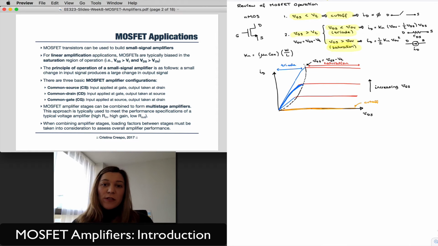It doesn't have to be necessarily tied to ground in a circuit, but it should be tied to typically a DC level. So the AC level doesn't change, even though, as we will see, in some configurations that isn't always the case. But as a general principle, it works. So for a common source, the source is the common terminal, input applied at the gate, output taken at the drain. So common source.